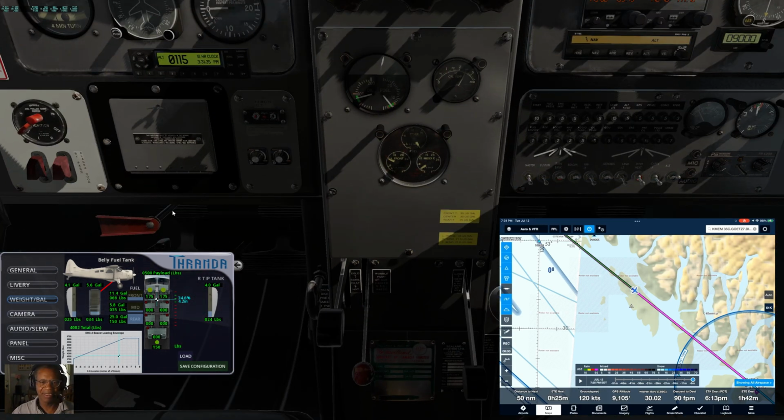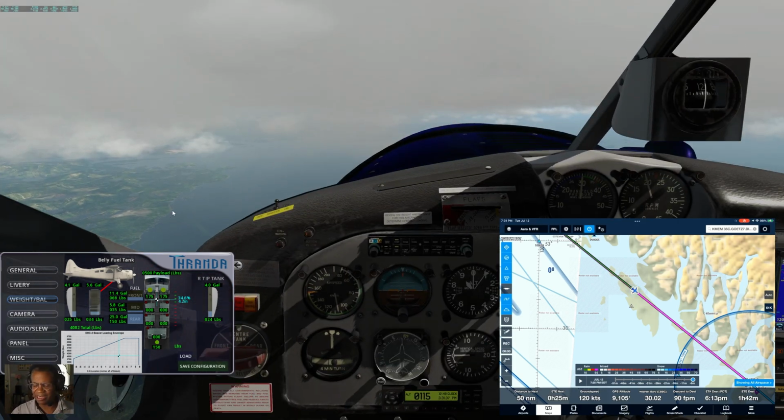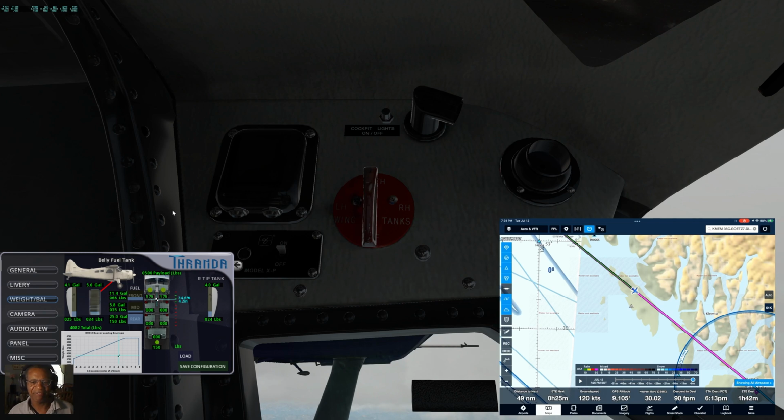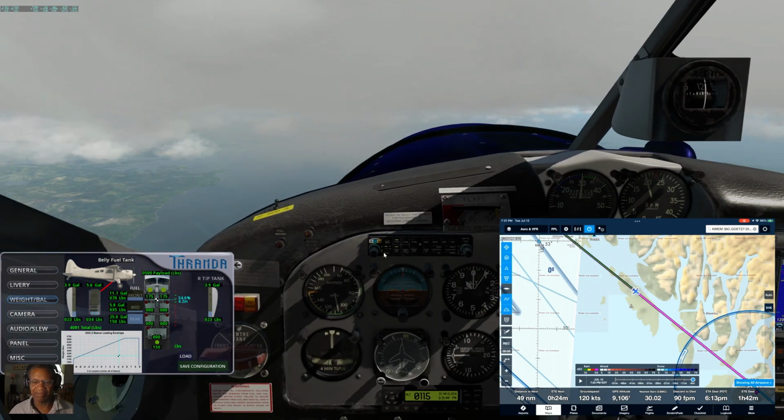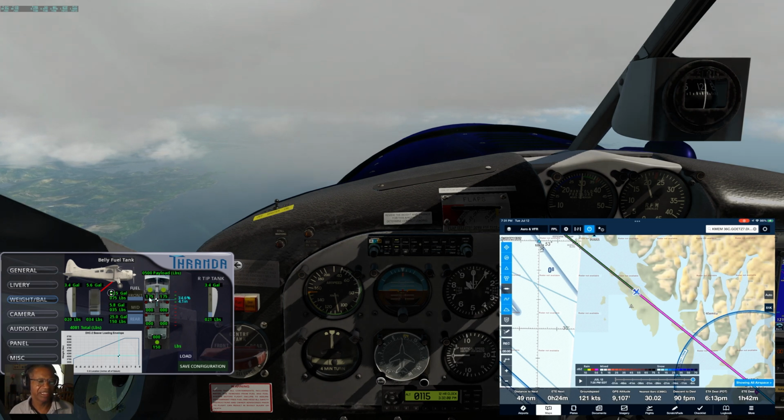Maybe I didn't do what I thought I did. I must have flipped this thing 360 degrees. So let's see if I can flip it. There we go. Yeah, I should be dumping that 8 gallons back in that front tank. And you can see the tanks going empty.